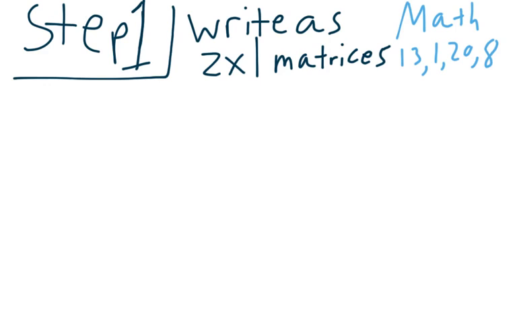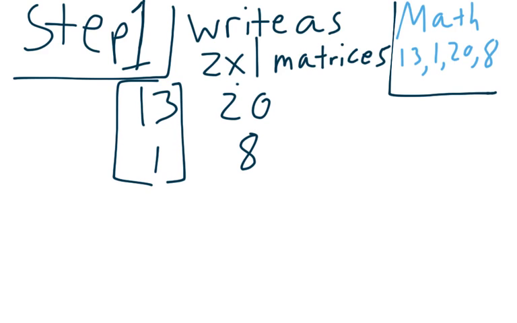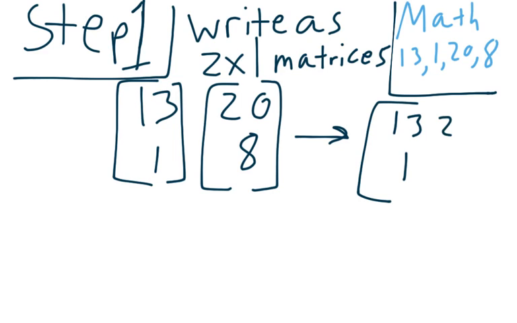In step one, I'm going to write this as 2 by 1 matrices. So 13, 1, 20, and 8 will look like this. 13, 1, 20, and 8. So I've made two separate 2 by 1 matrices, but put them together. So make it a 2 by 2. So 13, 1, 20, and 8. You may ask why we go this way, why we go up and down instead of left to right. Well, that's the style I'm going to do it for now. There's other ways to do it, but we're going to do it in this style in our class. Okay, so now I've got my message written down like this, M-A-T-H.